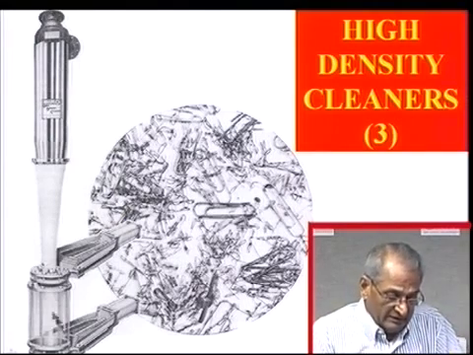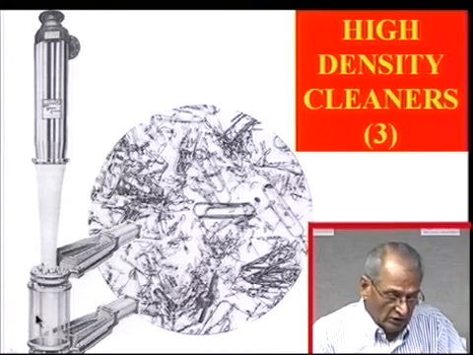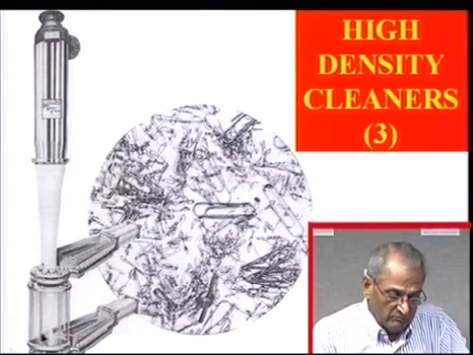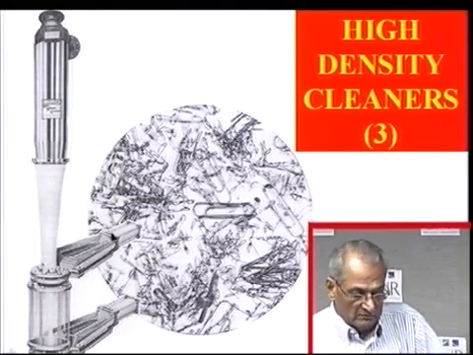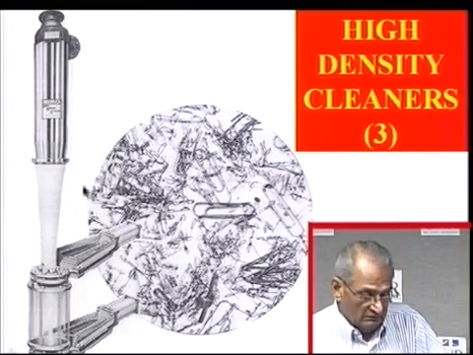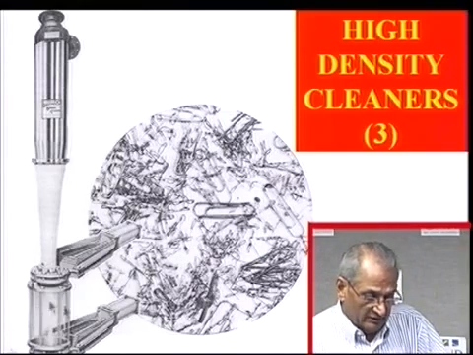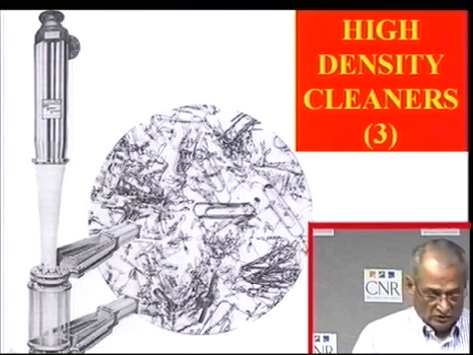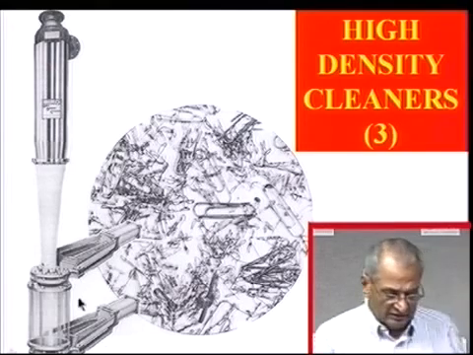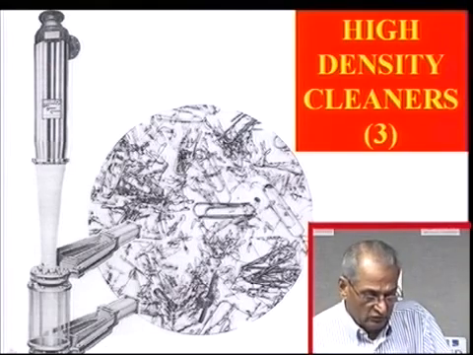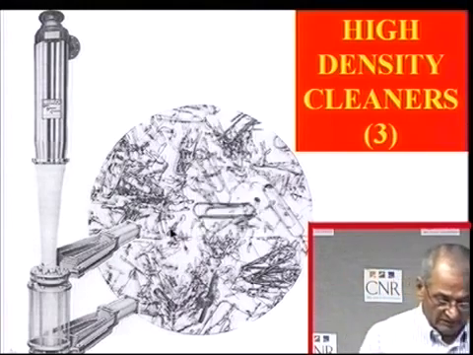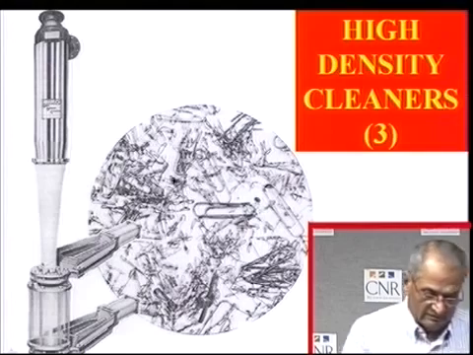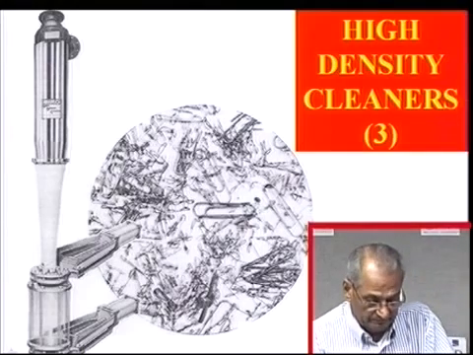High density material is collected here, and periodically you close the top valve, open the bottom valve, empty the chamber, and right away close the bottom valve, open the top valve, and collect the contaminants in this chamber. So this process continues, and we try to remove high density materials like paper clips, staples, metal, and so on.